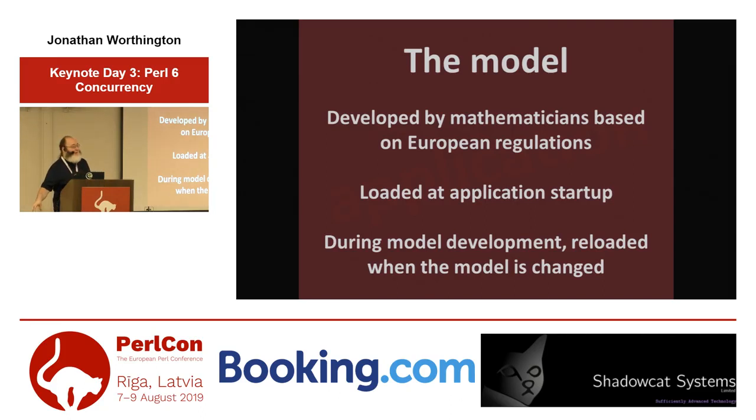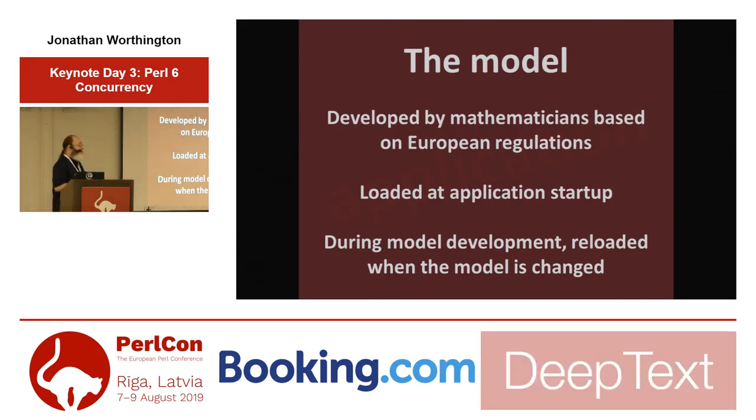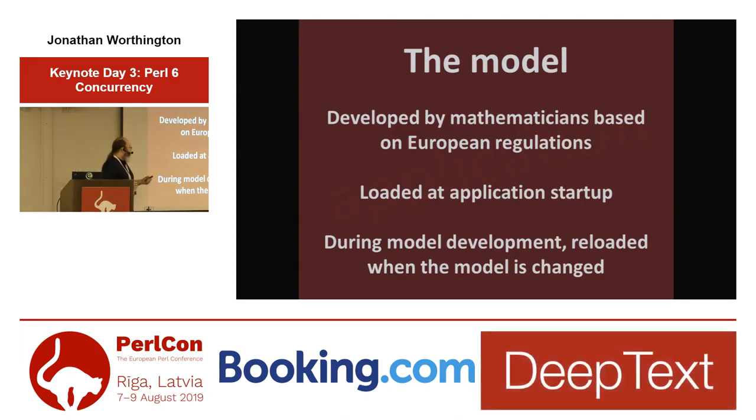So let me talk a bit about the model, because the model is the thing the mathematicians are working on. They take the European regulations, they turn them into lots of formulas, and we load this at application startup, but when they're developing the model, we also have to live reload it on changes. So the time it takes to load this model is kind of important. It's not like we load the model on every single request, but if you're developing it and you had to wait around for a couple of minutes for it, this would not be pleasant.